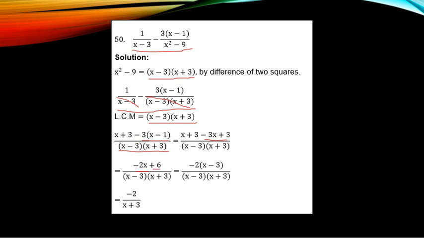We can as well factor out minus 2 because we are looking at it such that s should be positive. So we factor out minus 2. For the numerator, you have minus 2 into (s - 3). You know the term you factor outside will divide the terms in the bracket. So if you divide minus 2s by minus 2, you have plus s. If you divide plus 6 by minus 2, it becomes minus 3. So that s minus 3 divides s minus 3, you are left with minus 2 all over s plus 3.